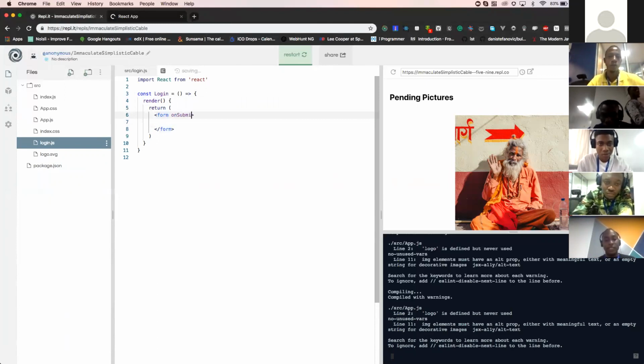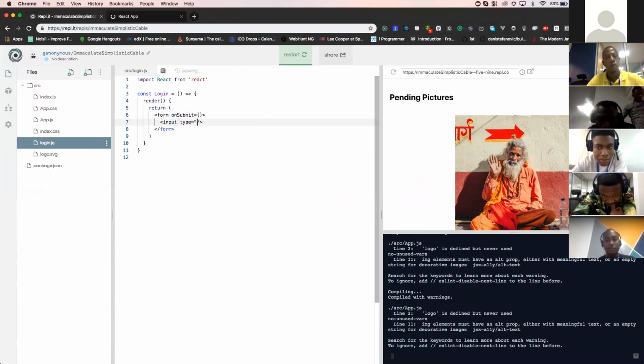So we can say onSubmit, and then we'll give it a function to call. Let's keep that as a placeholder for now. Let's have an input. In normal HTML you can leave it unclosed and it's fine, but in React you have to ensure that the tag closes. If the tag does not take a child, maybe it doesn't take text or children, you have to close it yourself like this. You can't leave it open.